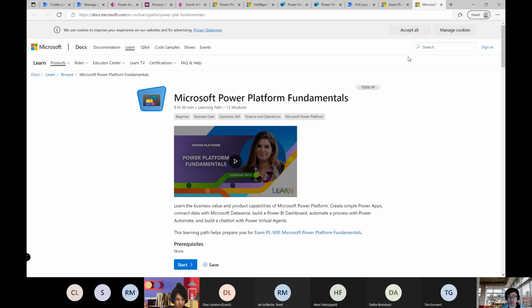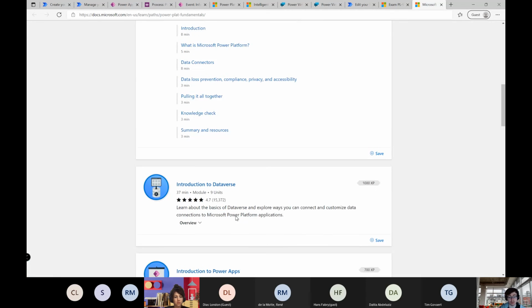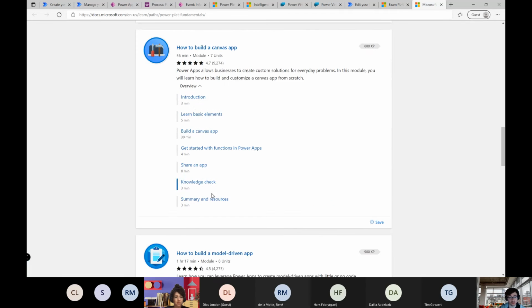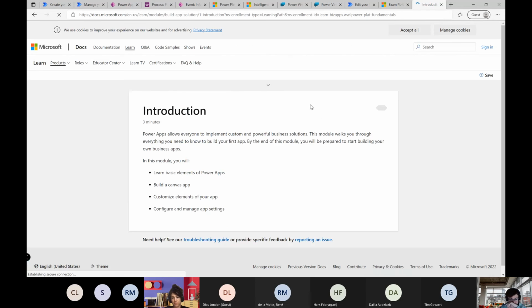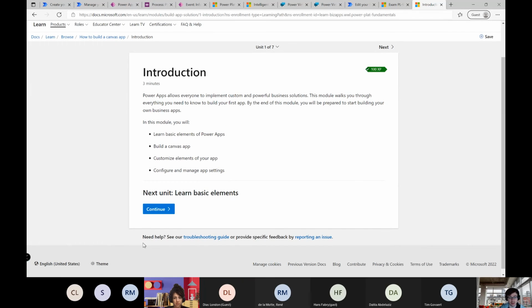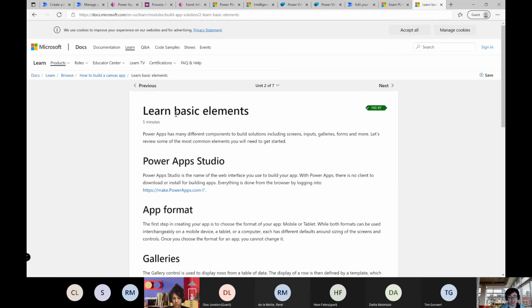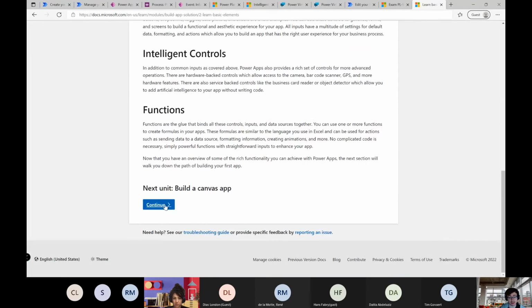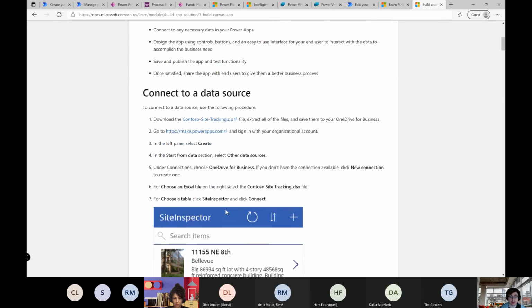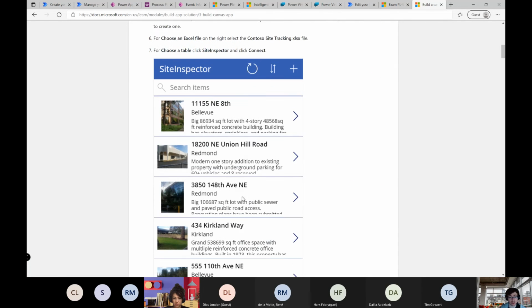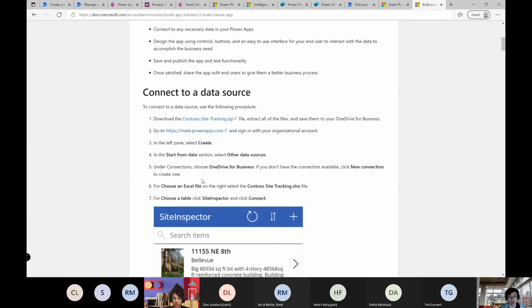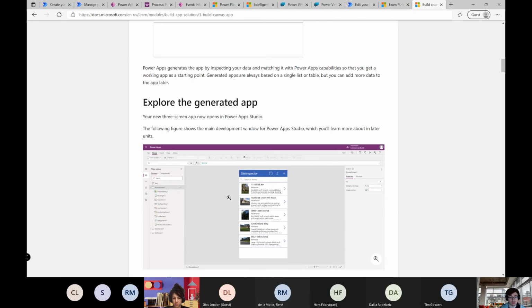What's quite nice about this is that we can sign in using our Microsoft Learn account or any live ID. And then from there, we can track our progress against each individual module. The modules generally follow a broadly similar format. You'll have an introduction section. It'll go into some detail around the different concepts. Sometimes there'll be demonstrations that we can follow through ourselves. So in this case, we can actually create and build a little site tracking app, which is quite nice.